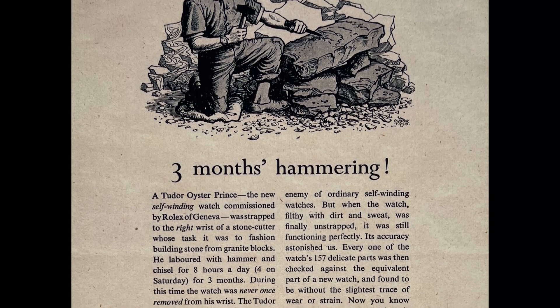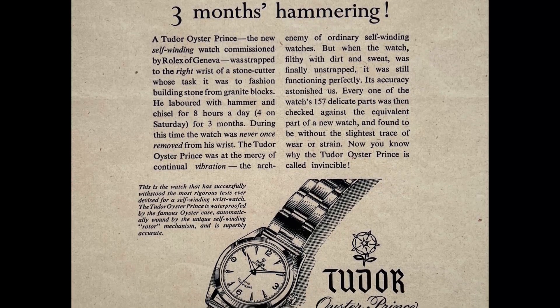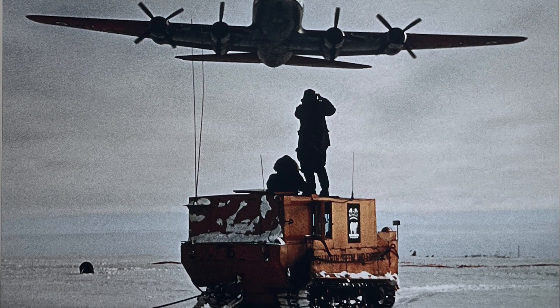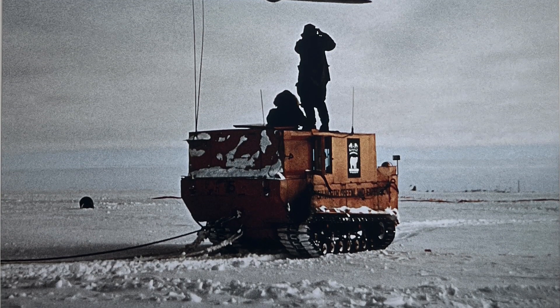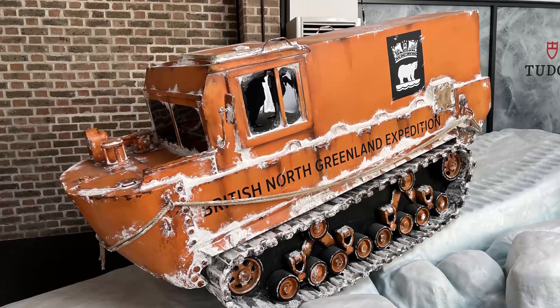At the same time, it goes to the history of what Hans Wilsdorf wanted — which, after creating Rolex, he wanted to create something that was solid but more available to people. The advertising for Tudor was about jackhammers and banging into things — really tough stuff. The British North Greenland Expedition was just that: a scientific expedition, the largest of its kind, the first that used vehicles, land vehicles, boats, and planes to pre-position and resupply. They even dropped big tracked vehicles out of planes, and all these watches went through all of that.